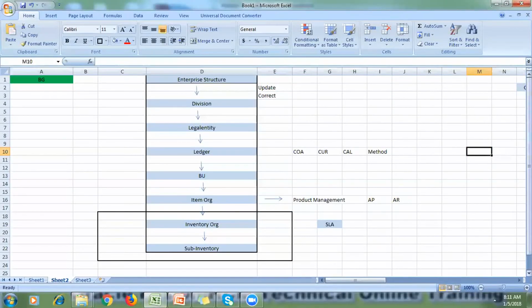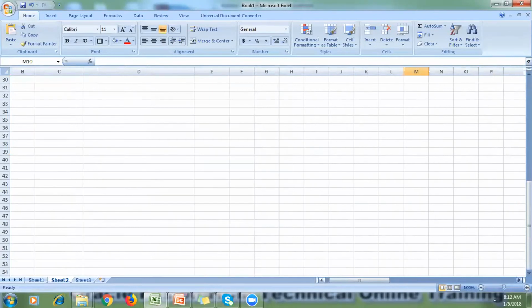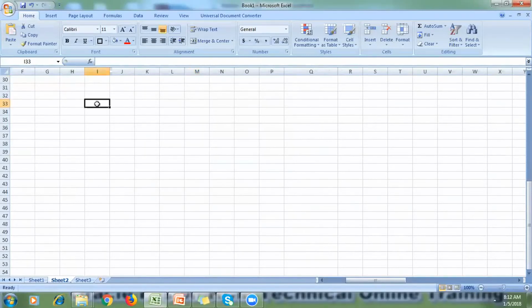In EBS, if you want to generate a high-level report, a comparison report, like comparing this year's expense to the last two years' expenses, or this year's budget to the last five years' budget, most of the time we depend upon a third party. Within the application, it is very difficult to generate this type of report. In most projects we use Hyperion, and using Hyperion we generate all these reports.